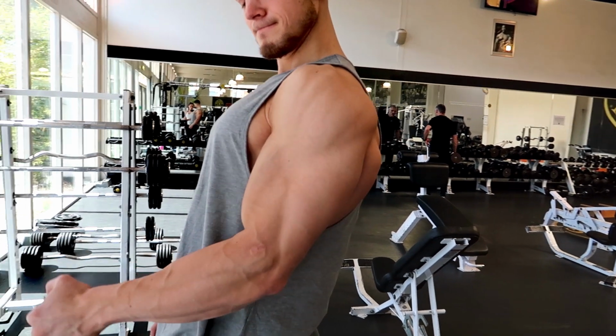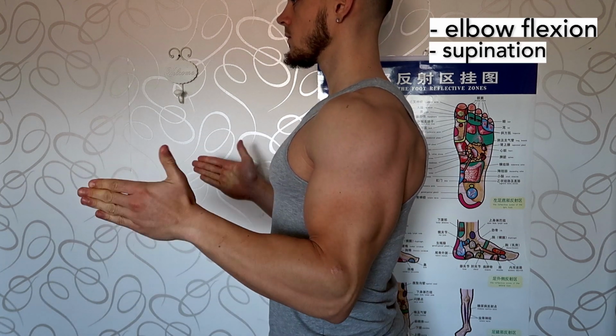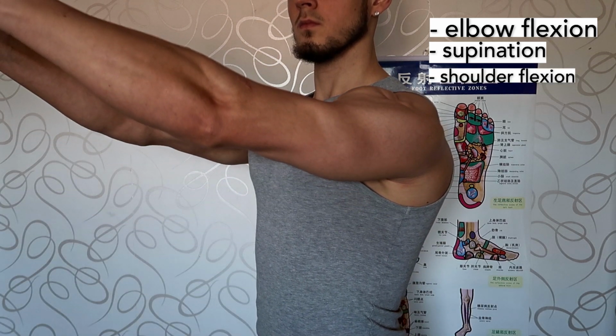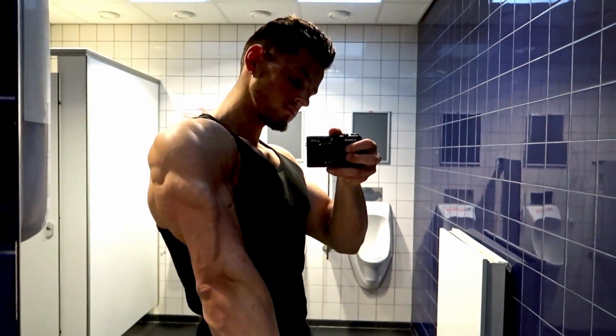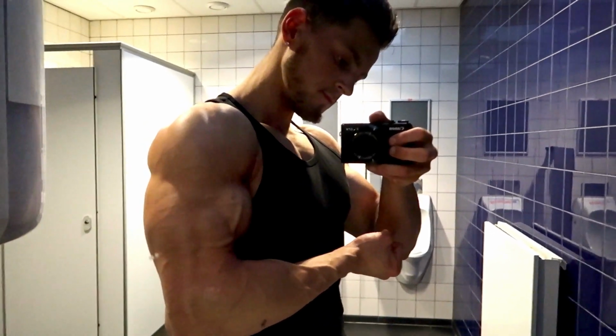All of these muscles are responsible for elbow flexion. The long head and the short head of the biceps are also responsible for supination of the wrist, and the long head of the biceps is also partially responsible for shoulder flexion. Knowing these functions is crucial to your biceps development, since if they're not performed correctly, you're leaving a lot of potential biceps meat on the table.